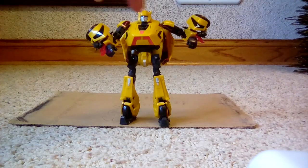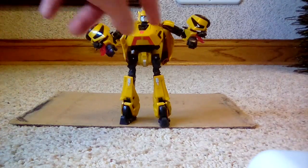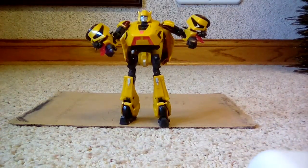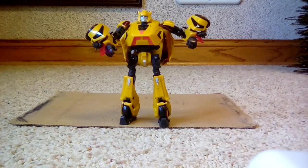And I do like how they tried to keep the little black markings that we can see. They're still on the arms, but they also tried to move them down here to the actual body of the car. And I really like that, because those markings are actually pretty cool. To me, they kind of remind me of visors, like when you look at something from a movie and you see they have a visor on, it kind of looks like that, only with kind of pointed angles.